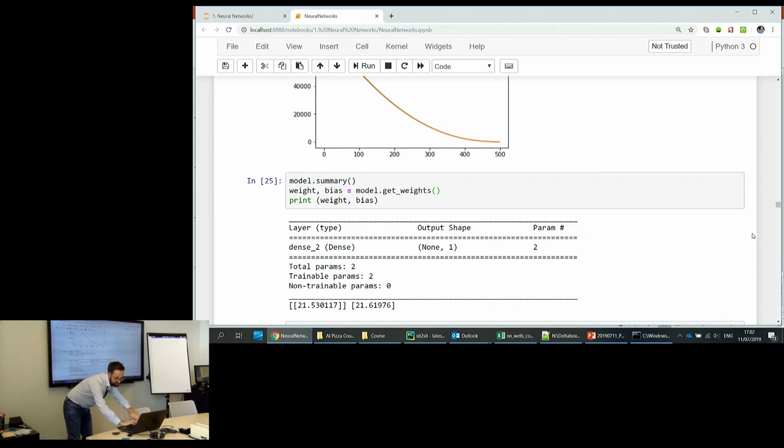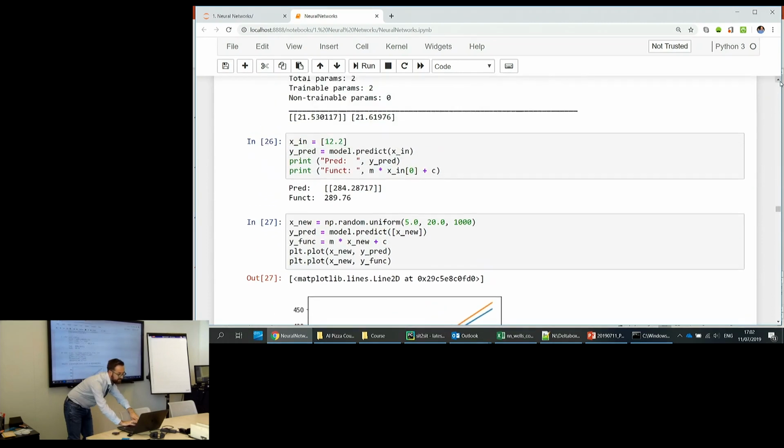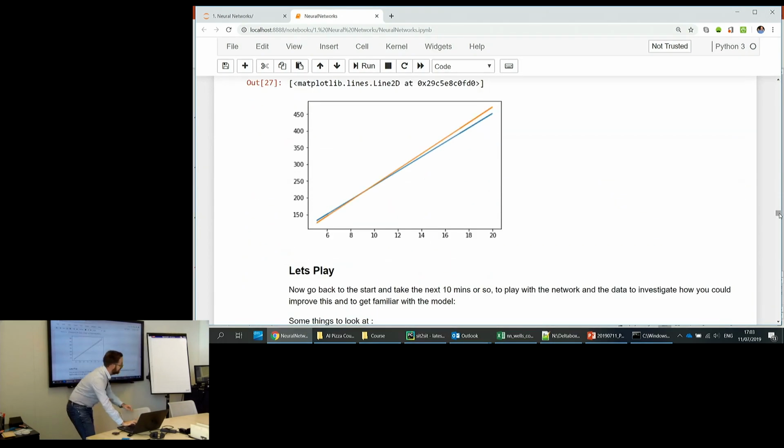And what you can see I did in the later graphs is to call a prediction. You ask the model to predict with an input value, in this case 12.2, and I get the difference between what the function I originally produced was and my prediction. And equally here, you can see the line, the gradient slightly out. Probably the intercept is not the best, but we can do that.